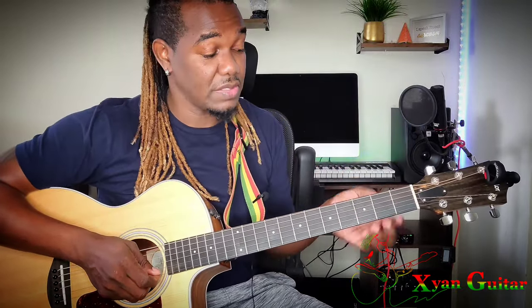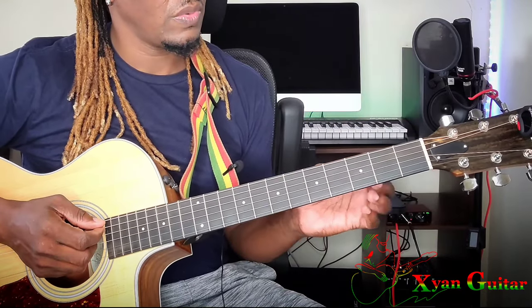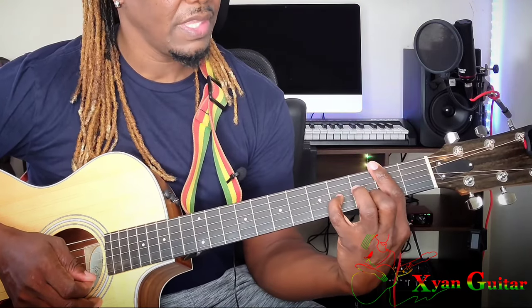So this is G major seventh. All right, so you want to hold it as if you're holding the B minor. If you do not know how to form your B minor, you want to bar the whole second fret. Place your middle finger on the second string, third fret, pinky finger on the third string, fourth fret. Place the ring finger on the fourth string, fourth fret.